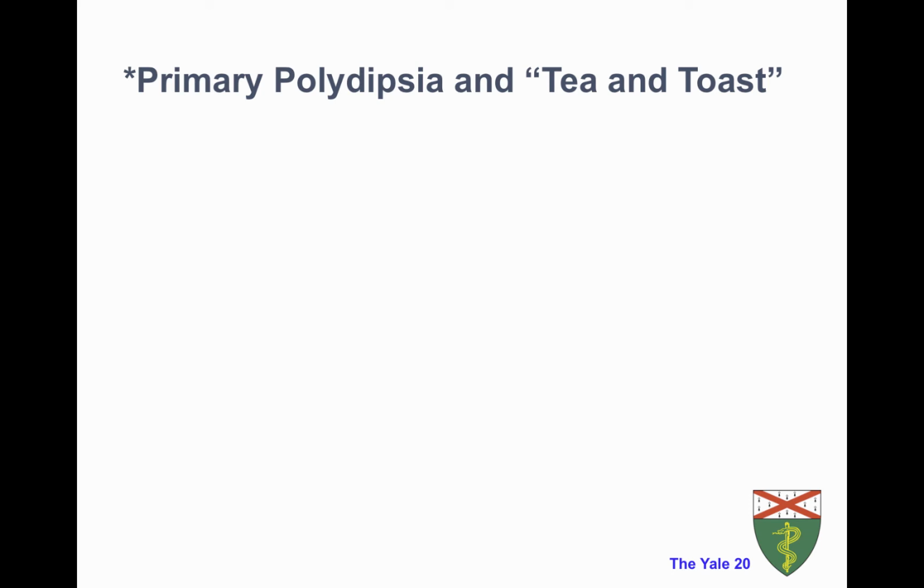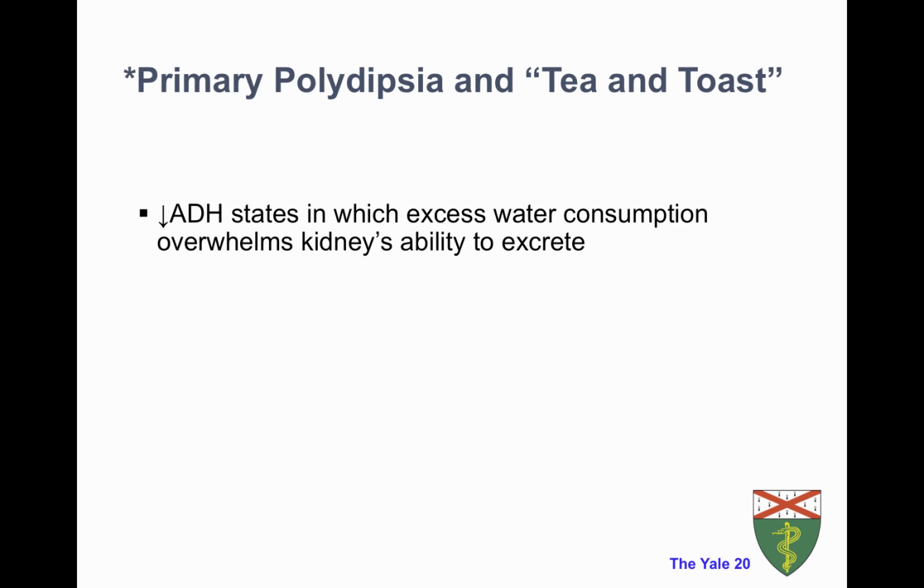Essentially, they're both very similar and on the same spectrum, in which excess water consumption simply exceeds the kidney's ability to excrete all of it, even if ADH is entirely shut off. Now, to help explain this a bit more clearly, let's go through some basic math. In any given day, the average person consumes and excretes into the urine about 600 milliosms of solute. And the maximum amount that any person can dilute the urine is 50 milliosms per liter.